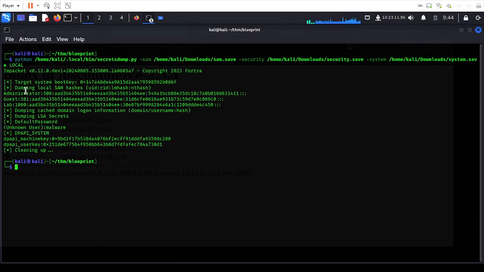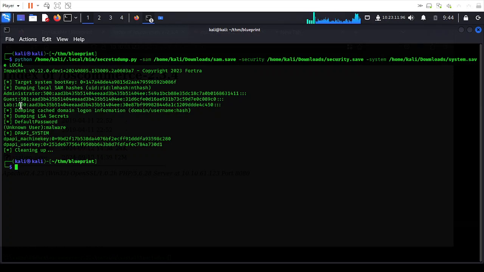As you can see, it's dumping the hashes, the same hashes, and here we have administrator, and this is the hash for administrator. We have guest, and this is the hash for guest right here.